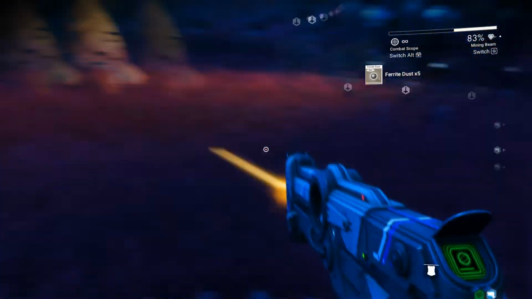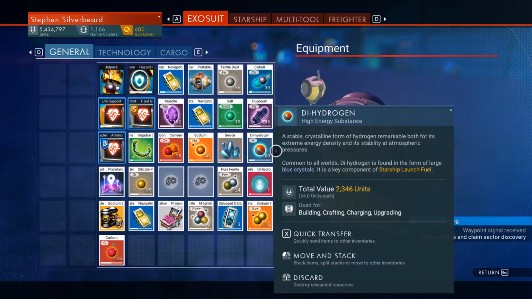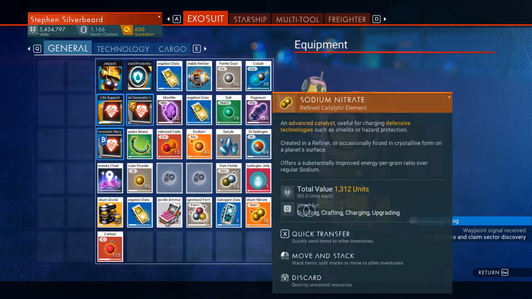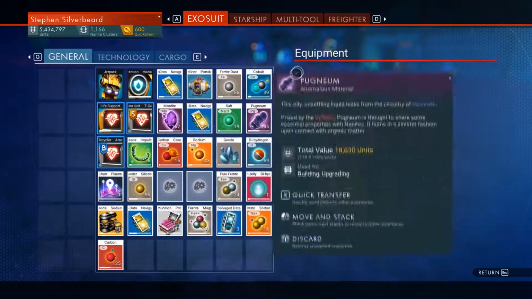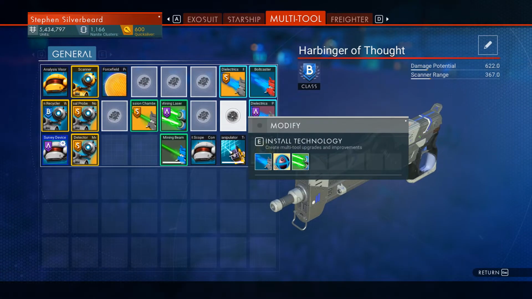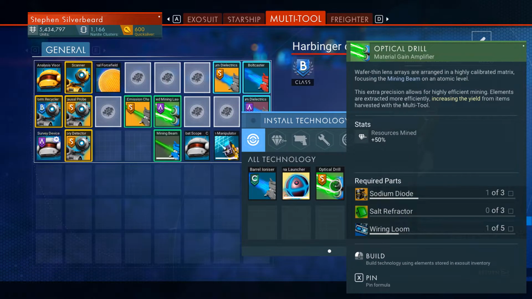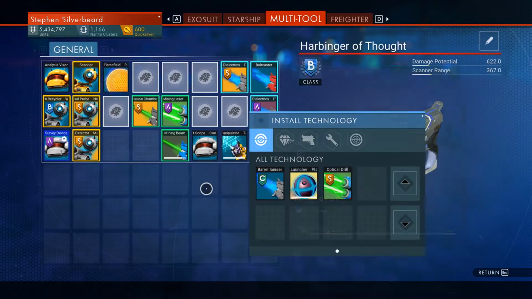And just have a quick look. Did I get anything from what he offered me? I didn't see anything come up, and I'm not seeing anything new. Maybe let's have a quick look. Did we get any new tech? No. I would certainly like to get a sodium diode and a salt refractor and some wiring looms to install that. I think an extra plus 50% resources mined could be very useful. That would certainly speed up the process of gathering resources.